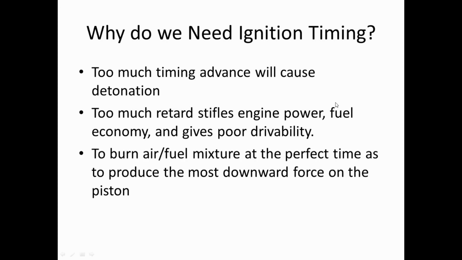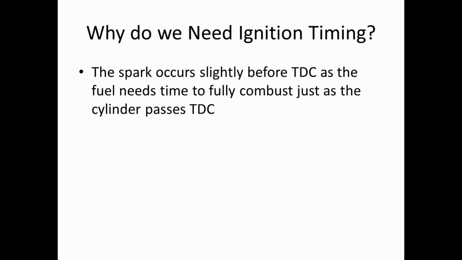Too much retard actually stifles engine power and fuel economy and gives you poor drivability. So in order to burn the air-fuel mixture at the perfect time, for the most downward force on the piston, we need to make sure our timing is precise and at the proper time. The spark usually occurs slightly before top dead center because the fuel needs time to fully combust as the cylinder passes top dead center. The fuel actually has a burn time, so by starting it early, you're giving the burn a bit of a head start.